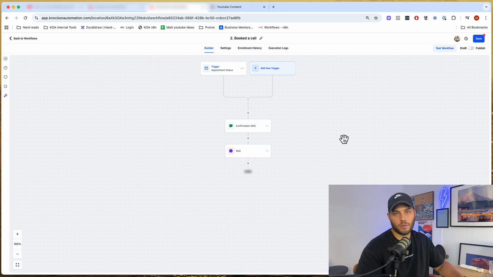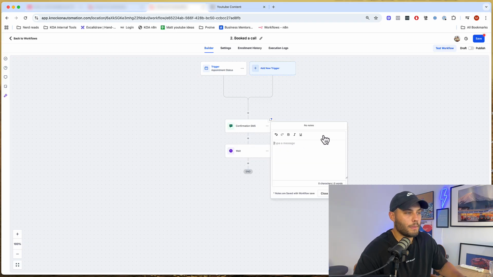And I'm going to show you a neat little trick to save yourself some time. Because right now this workflow is going to be mostly the same for the rest of the way down, because I'm going to send 3 follow-ups and then 1 after the fact automation. So I'm going to click on these 3 dots here, and it's going to give me some information about this little node. It's going to allow me to add notes, which I'm not going to do, but it also allows me to copy, move, and delete it.